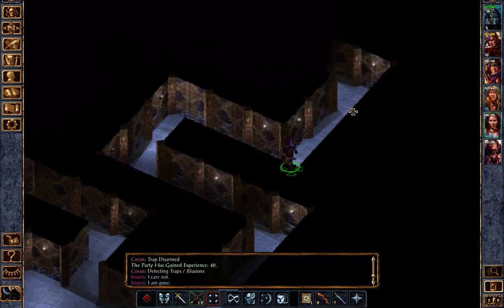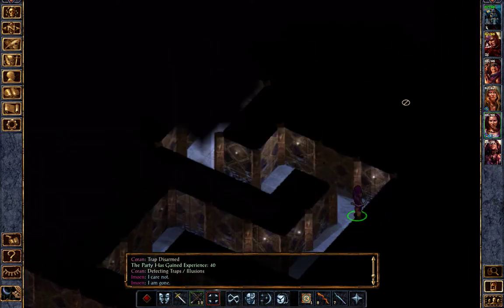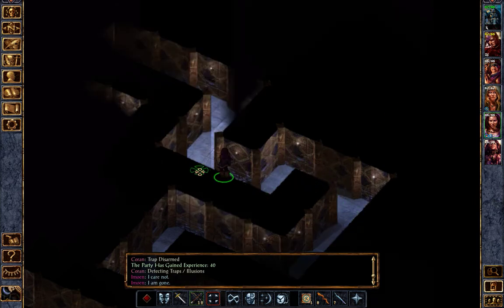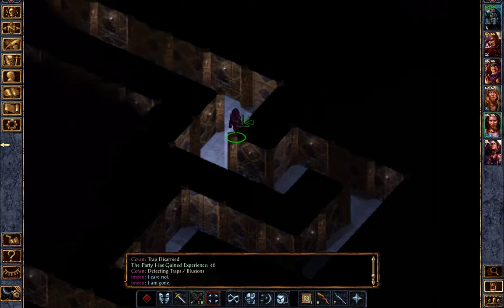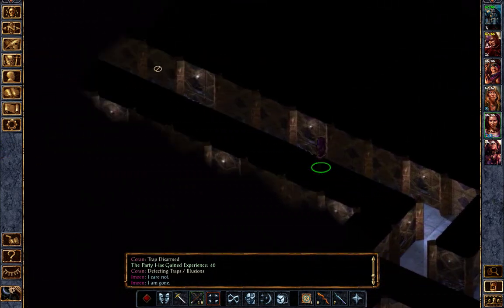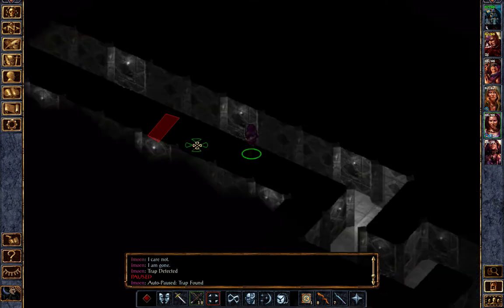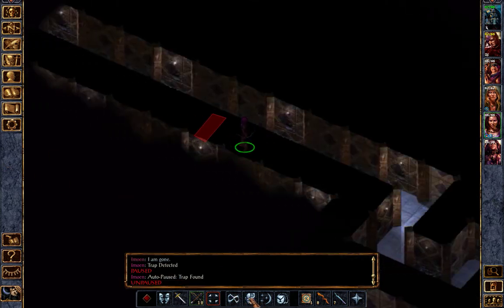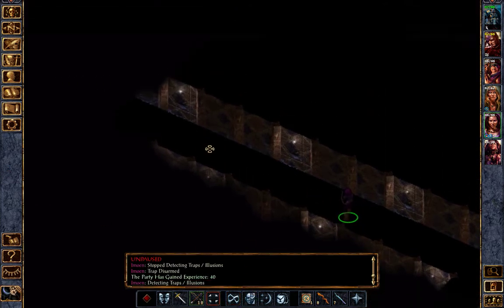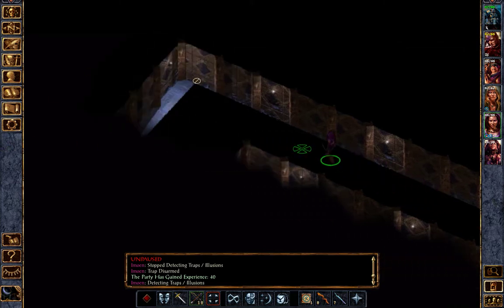Go find this damn cloak. Where is it? It's another one of these maze hallway type of things. Just like Oldcaster School. Alright. That's nice. Can you disarm it? Yep. Perfect. She's got better detect traps and she can disarm them, so.